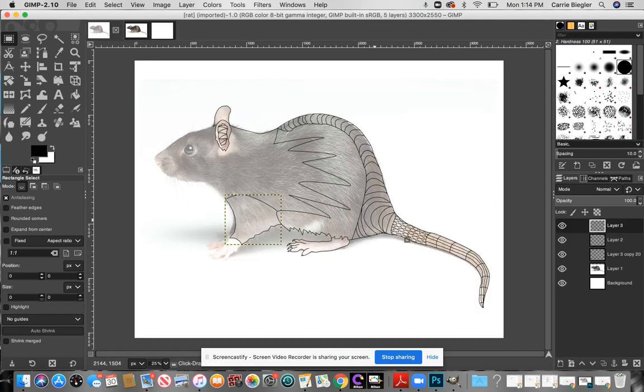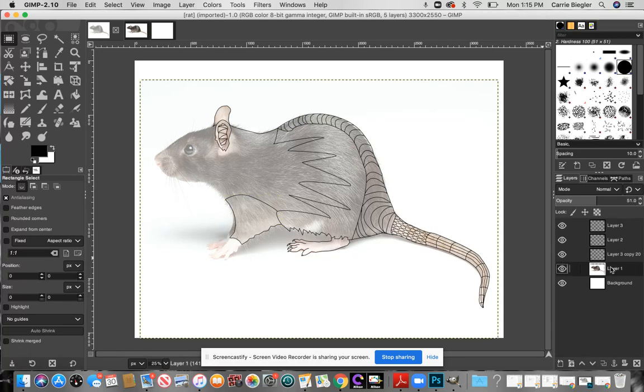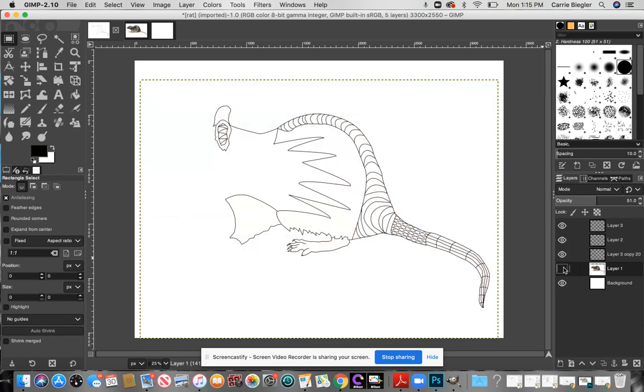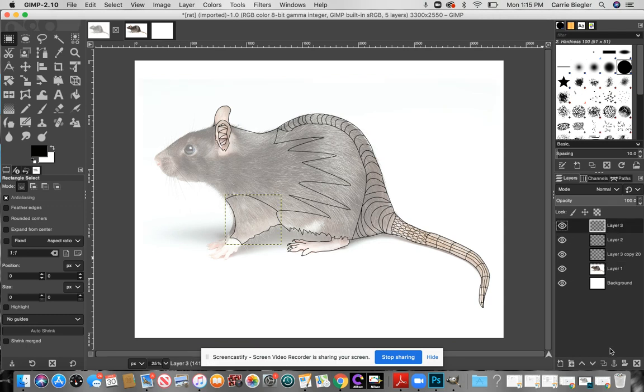Okay, and so that is how I got to the point where I am here, and then I've started to add patterns and lines in Zentangle style to my animal. One thing that's important to note, if you look on the right side where it says the layer, I have a background layer which is white, and then I have the layer that the rat is on. I've lowered the opacity on that layer to around 50% so I can better view the line work that I'm doing. Okay, this is what I have so far, so I have quite a ways to go. So now I'm going to hop up here to layer 3. I'll just add another layer just so you can see where to do that here.